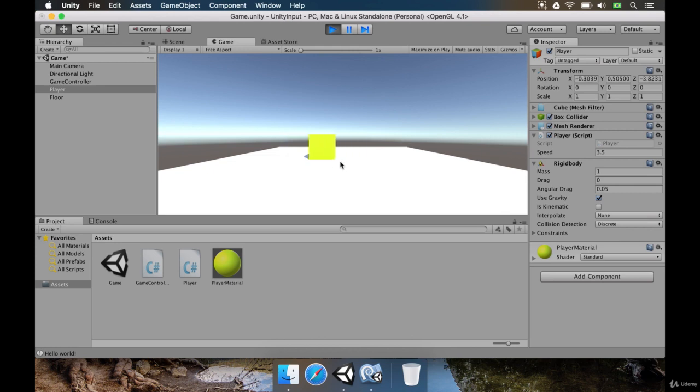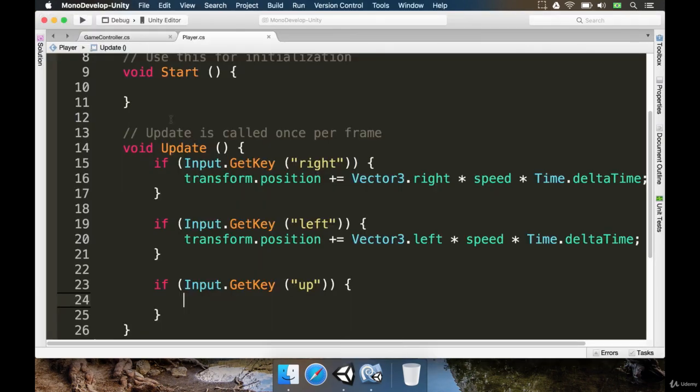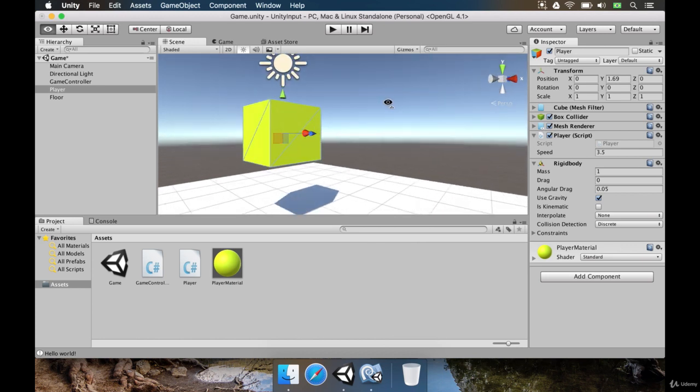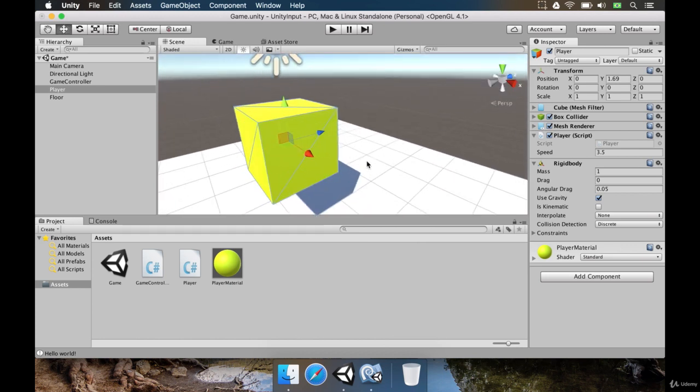Okay, we can still move it to the left and to the right, but we need to work on the jumping logic. So how do we do this? We need to go back to our code. So instead of using Input.GetKeyUp, let's use Input.GetKeyDown, and we want to pass space as a parameter. Okay, and now that we are here, we need to apply what we call a force to the player. Okay, so imagine we have this cube here. To make the jump, we're going to kind of kick this player, this cube, upwards. We're going to apply one single force at one exact moment of time, so it's going to have its velocity changed to a vertical value.